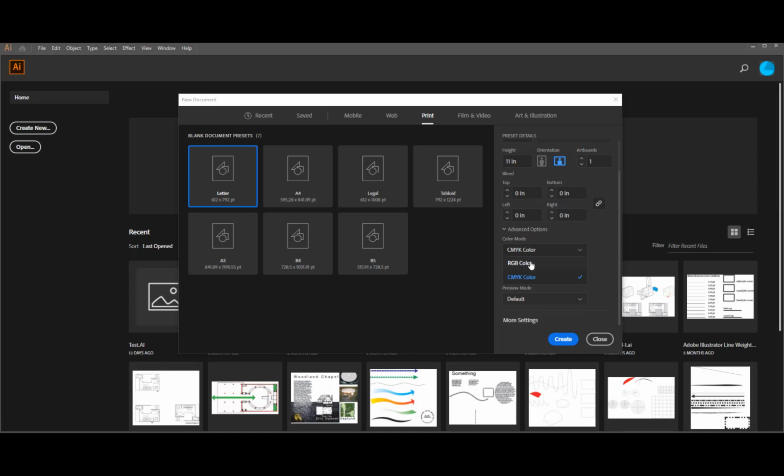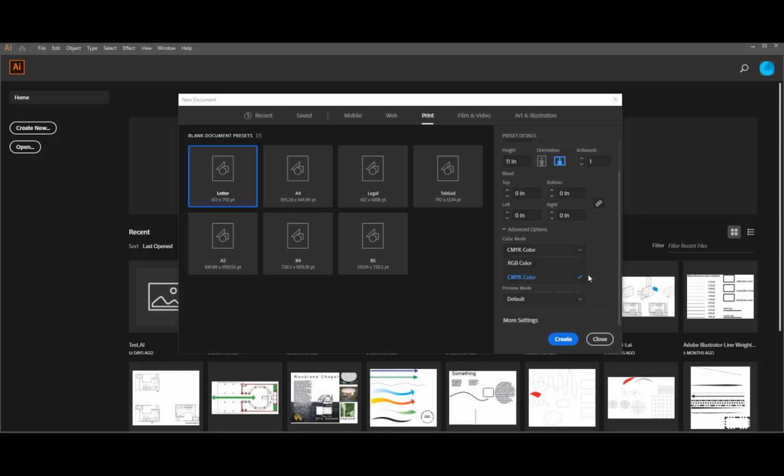RGB is for a screen presentation or website. If you look at your screen, it is the red, green, and blue pixels on your screen. For our purpose, since it is going to be a print, we want to set it to CMYK. The B is used in RGB, so we use the K, and the K is basically a printer's key.